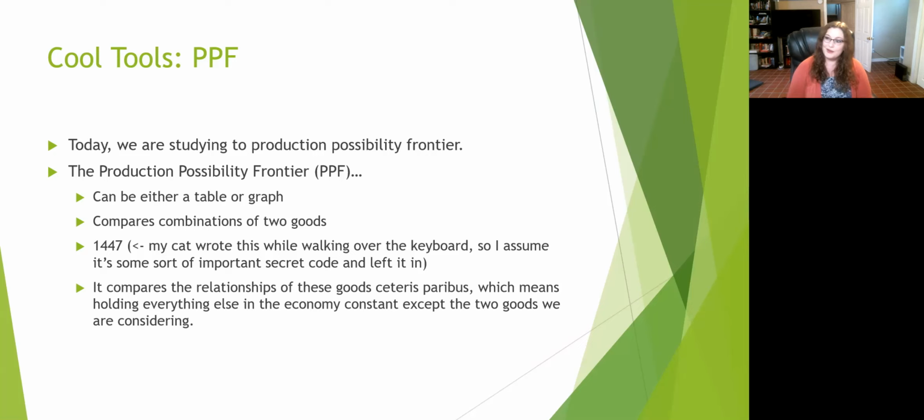Now you're saying, wow, we're making a lot of assumptions. What's up with that? The purpose of this is because we need to understand the very basic parts in economics. Eventually we're going to get to the point where we can figure out that there are different types of people and different types of products. There's not always two goods. There's normally way more than that, right? But once we know how to work this out for two goods in a very understandable environment, then we can make the environment more complicated. Then we can add more goods into it. Then we can start to expand these models and make them a little bit more intuitive. So it's neat.